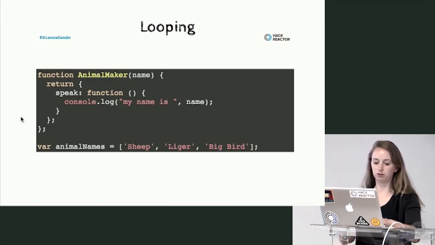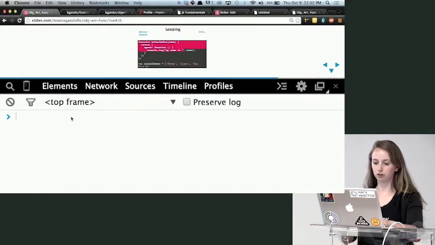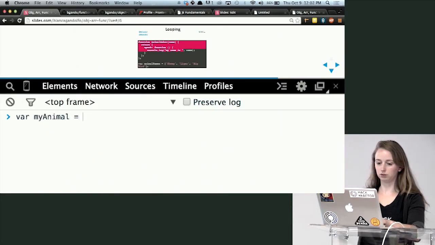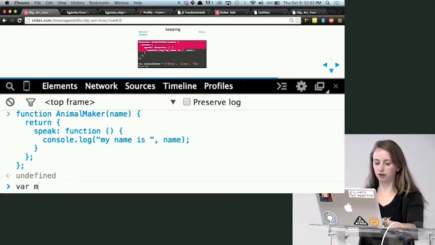So then if we wanted to create an animal object, var my animal equals animal maker, and then we could pass it a name.